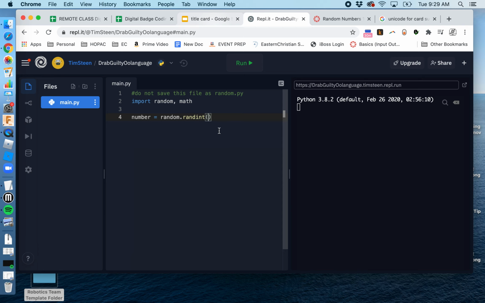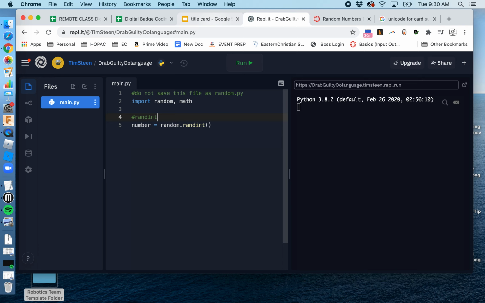So if I was to say randint, that means a random integer. It'd be hard to make a random decimal if you think about it, but it actually can do it, and you can use those decimals for other things. But most of the time, when we want randomness, we would just want an integer that we can read easily.